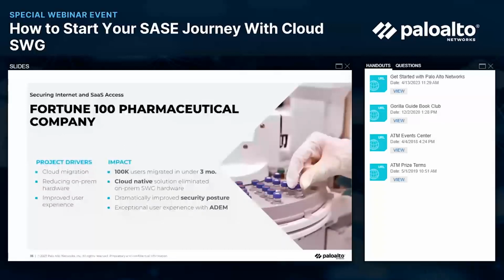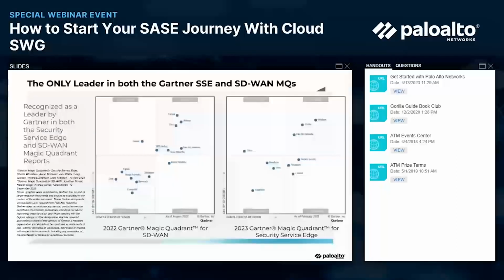And here's the little surprise that I was saving to the end. Just today, we announced that we are a leader in the Gartner Security Service Edge, or SSE, Magic Quadrant. And we are now the only security vendor that is both a leader in Gartner's SSE as well as the SD-WAN Magic Quadrant. So when you think about a SASE solution, or your journey towards a SASE solution, bringing together the networking with the security, the only vendor that is a leader in both categories of SD-WAN and SSE is Palo Alto. With our Prisma Access and our SD-WAN, we're able to deliver true innovation and make sure that our customers are protected with AI power.